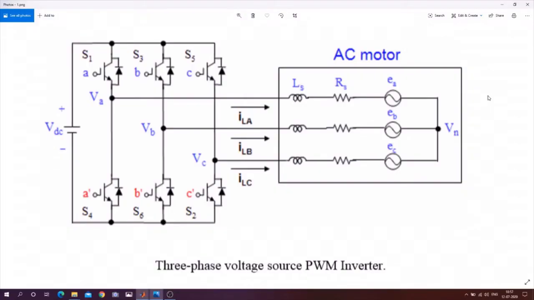In this session, we will see the difference between Sine PWM and SVPWM. For that, we will take an induction motor and feed it through a VSI, a voltage source inverter. We will keep the voltage of this VSI inverter the same. We will keep the motor's parameters the same, and then we will study one time feeding this motor with a Sine PWM wave, and another time with an SVPWM wave.